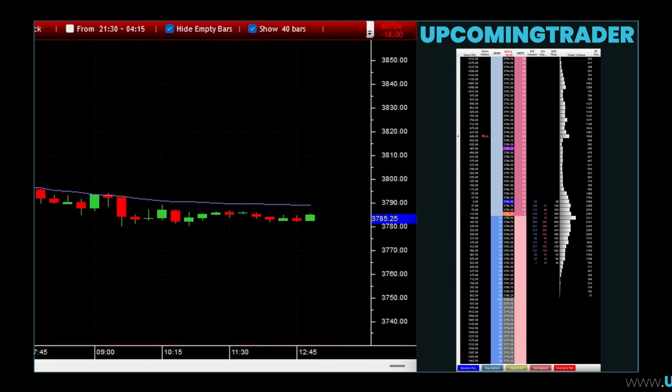momentum. Furthermore, the island reversal pattern, often considered a variation of the gap patterns, occurs when the price gaps in one direction, forms a small trading range, and then gaps back in the opposite direction, leaving an island of price action disconnected from the main chart. This pattern can signal a powerful reversal of the existing trend.